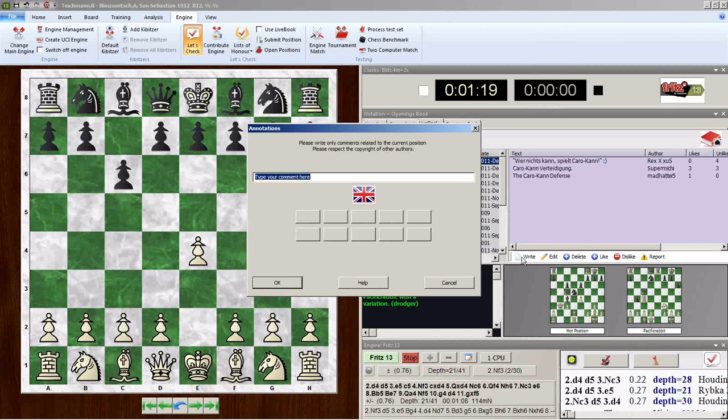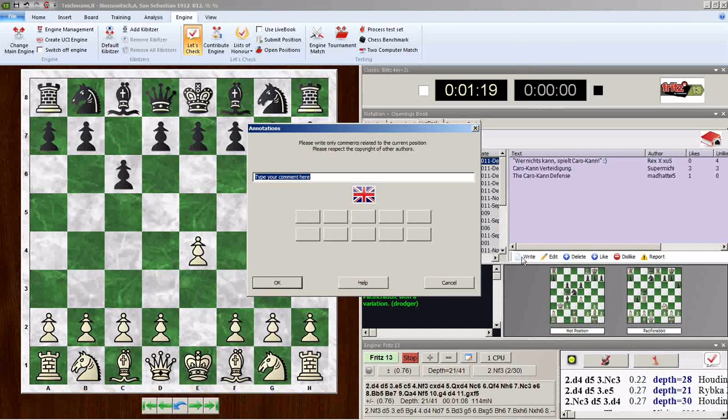Please don't write things that have nothing to do with chess, that have to do with politics, or that aren't politically correct, or you're insulting people or whatever. Just write a comment that has something to do with chess is what they're asking you. You have a narrow window, so just type your comment here. You'll see those words are highlighted right now. Think of this as being very similar to Twitter. You have 144 characters. Twitter allows you 140 characters for your comments. This allows you 144. So you only get 4 more characters than you get with Twitter.